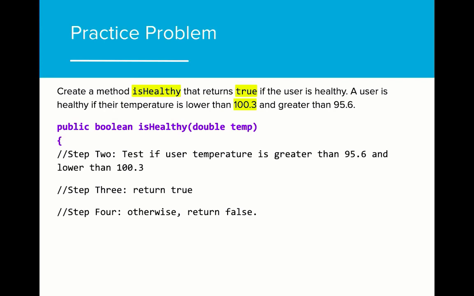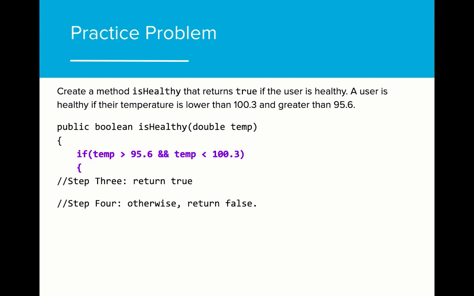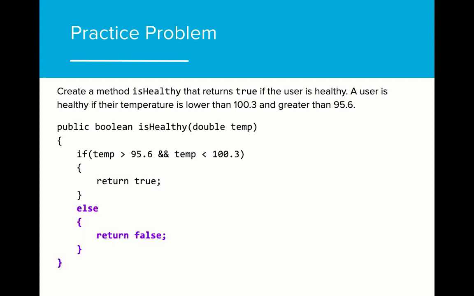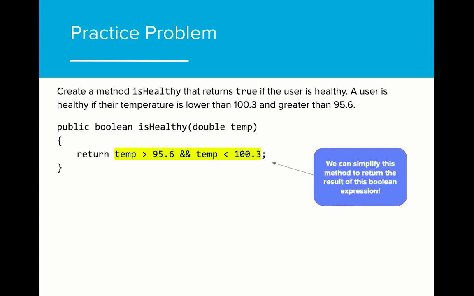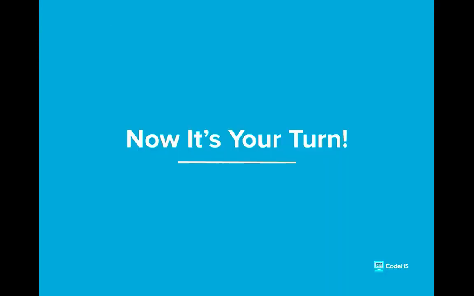The parameter for this method should be the user's temperature so we can evaluate whether or not they are healthy. We know it needs to be a double value so that it can be evaluated against 100.3 and 95.6, which are double values. Now we need to create the boolean expression that evaluates if the user is healthy. We can write an if statement that tests if temp is greater than 95.6 and less than 100.3. If that expression is true, we want to return true. Otherwise, we want to return false. While this solution is technically correct, we can actually shorten this method to be more efficient. Because the if statement evaluates to true or false depending on the user's temp, we don't actually need the if statement to separate the two return values. We can just return the boolean expression that we want to evaluate. If temp falls between those two values, then the return value will be true; otherwise it will be false. This is one way we can simplify our programs. Now that you've learned about compound boolean expressions, let's get some practice using them in the editor. We'll see you later.